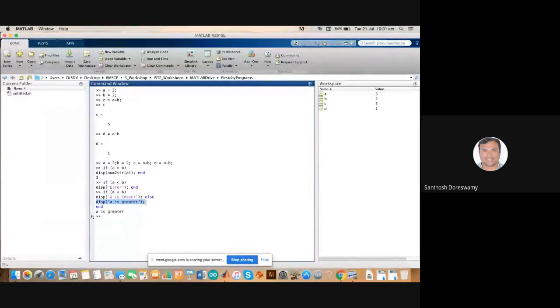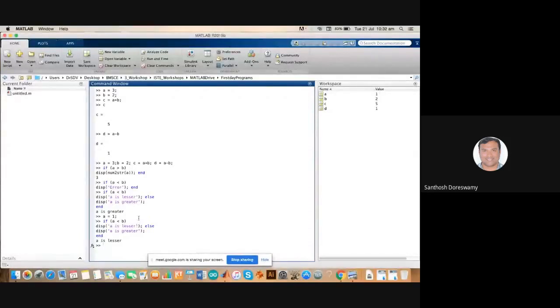Now suppose I assign A is equal to 1. Now you can see on the workspace that A is equal to 1. So if A is equal to 1, and I execute the same piece of code and run, now you will see that A is lesser. So from this, you will see only when the comparison succeeds, you will have a series of commands that will be executed according to the comparison.